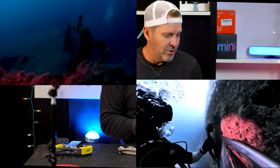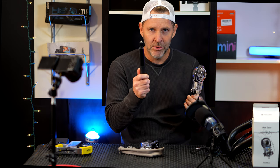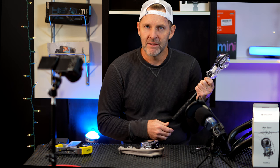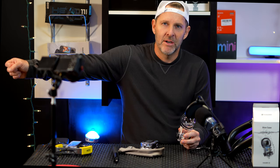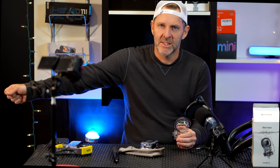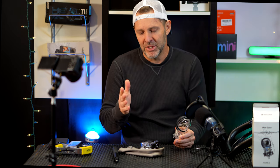Now, it's not gonna give you an invisible stick look. So if you actually use this stick under the water, which may only last you one time under the water, it's not gonna remove the stick for you in post. The stick's gonna be shown in there. The dive case is gonna be in there. So you won't get that image of you snorkeling where it looks like someone's actually filming you snorkel. You will see the stick and you will see part of the bottom of the dive case in that shot. That's just the way it's gonna be. If you crop in, it's not gonna look great.